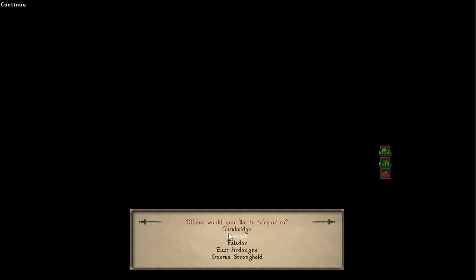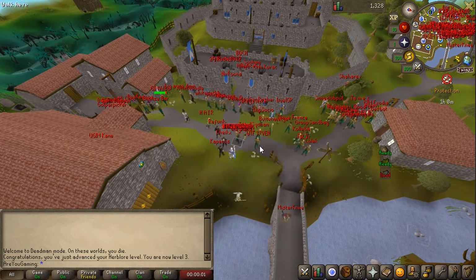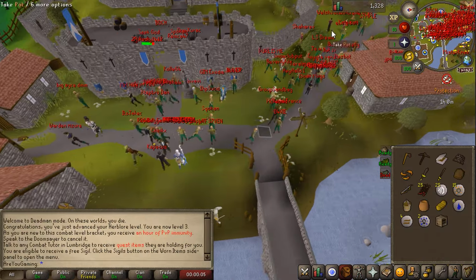I don't know what's happened. I just got kicked out, and it's asking me where I want to teleport to. Oh wow, okay, there's a lot of people here. All right, okay, we good. Okay, let's go. Right, we've got a bit of protection.